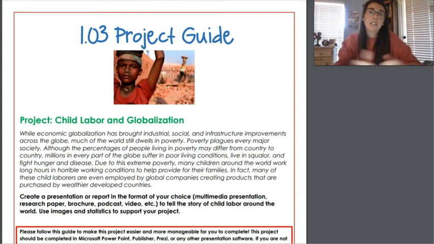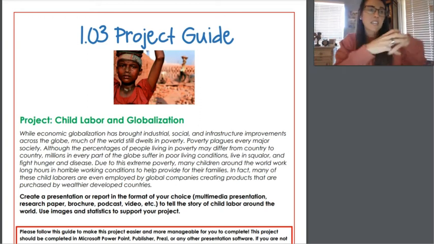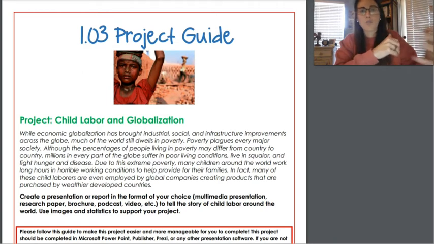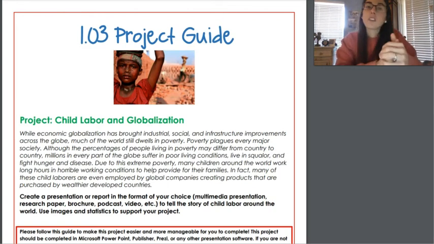Today in our world and society, we see child labor in all different forms. You might see child labor in the form of sex trafficking or trafficking for workers. You might see them working in sweatshops in different areas of the world. You might see them in the fields. If you go into some areas, even in America, you might find child labor in the fields in California or different places all across the world.